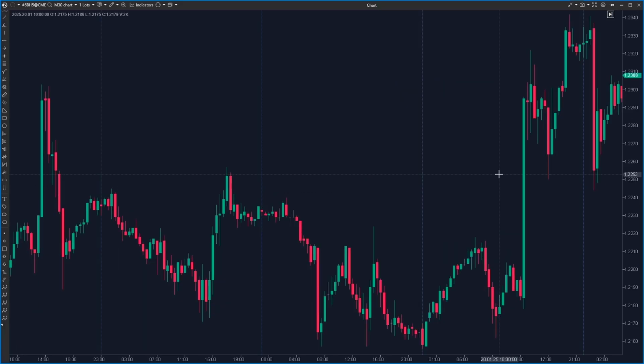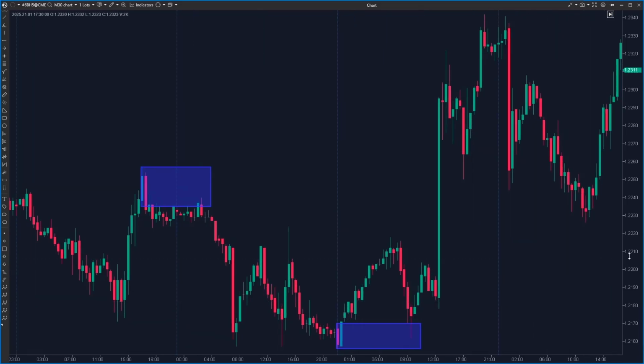The next methods for identifying key levels come from the smart money concept: order blocks and breaker blocks. Like FVGs, they create a reaction zone for support or resistance. We covered these concepts in the first part of the Smart Money series. Here's a quick recap. An order block is the last positive candle in an uptrend before a swing high or the last negative candle in a downtrend before a swing low. The candle we've marked as an order block is positive because it closes above 50% of its height.